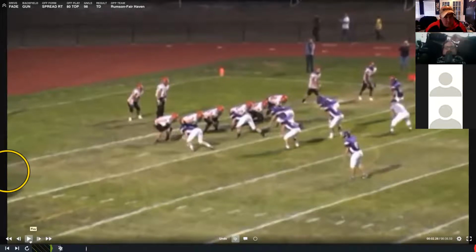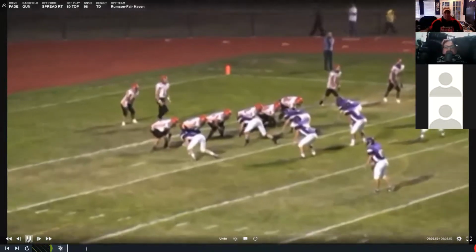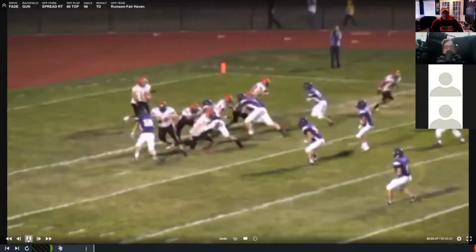All right, 4 verts. And the quarterback, if he likes the outside, he can throw the fade. All right, and 4 verts. We don't want to play around with the middle. If he likes a one-on-one matchup, he can do it. And he threw it to this kid. He was first team All-State.